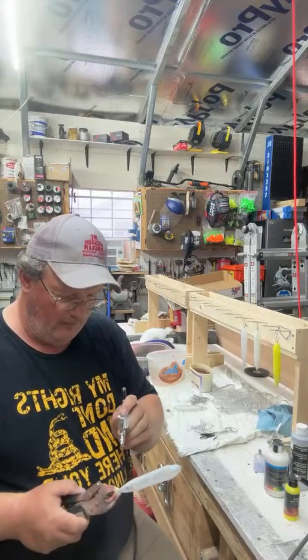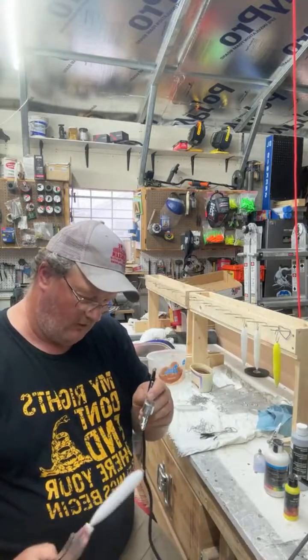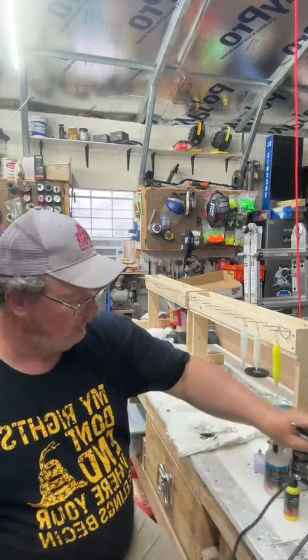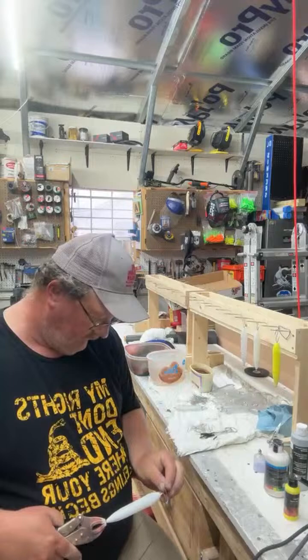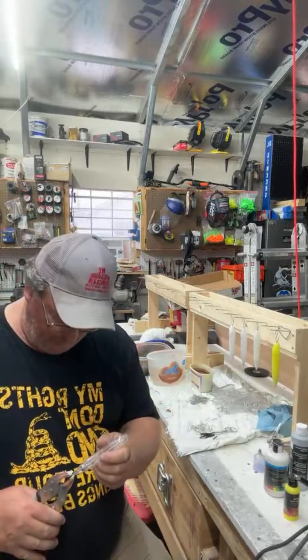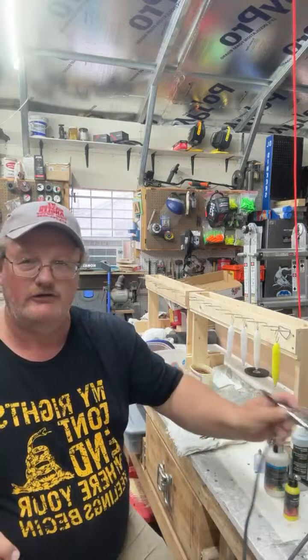And these are water-based, being acrylic, so everything cleans up easy with water. About every 20 or so that I paint, I take my airbrush apart, clean it real good, and then do the next ones. It just keeps things painting consistently, nice and smooth.